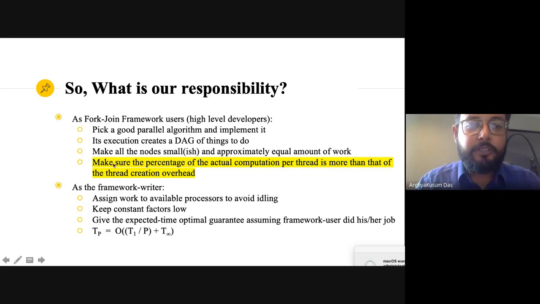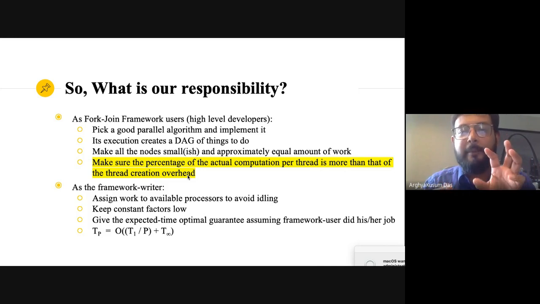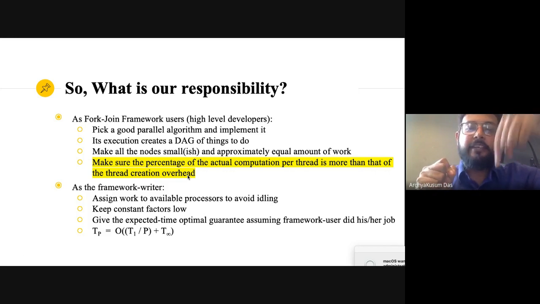And of course, you have to make sure the percentage of the actual computation per thread is more than that of the thread creation overhead. That is very important when it comes to real-world big data or some kind of analysis. For example, why is sum not a very good real-world example? Sum is just one addition, which takes only nanoseconds, whereas thread creation itself takes as long as millions of sums.